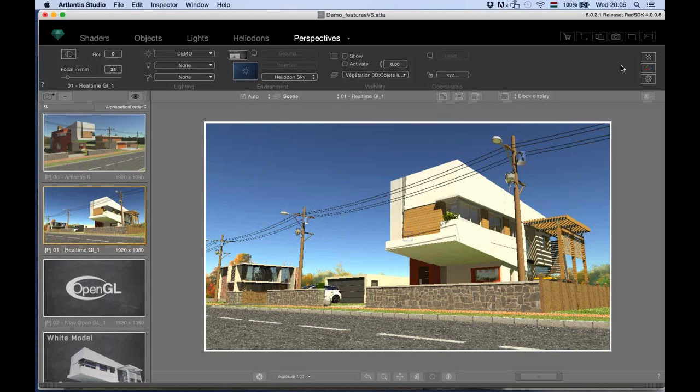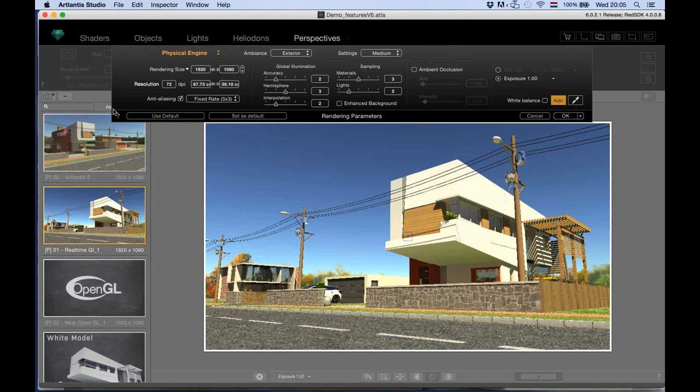And let me highlight a little bit. I think it is worth checking out the dialog for the rendering parameters, where of course I can set the size of my future rendering, where I can set the anti-aliasing, which is brand new, so that also was reworked completely. And there are only 5 settings which manage the behavior of the engine.